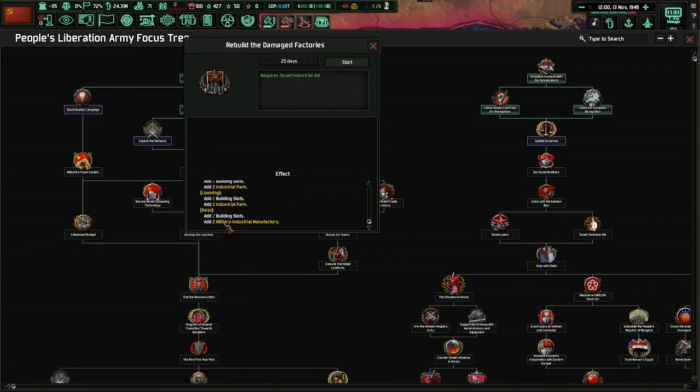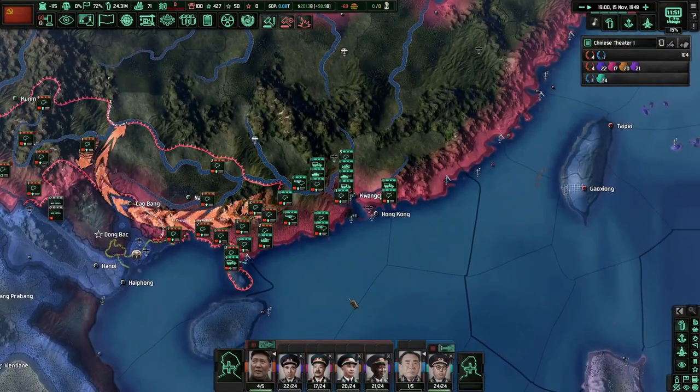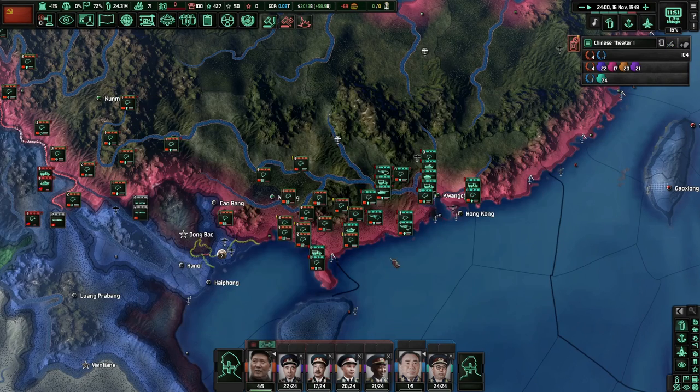And let's go and rebuild the damaged factories. More basically civilian and military factories. So I think that's worth it, right? Right? I could be wrong, though. Okay, how close are they? Come on, guys. Come on.